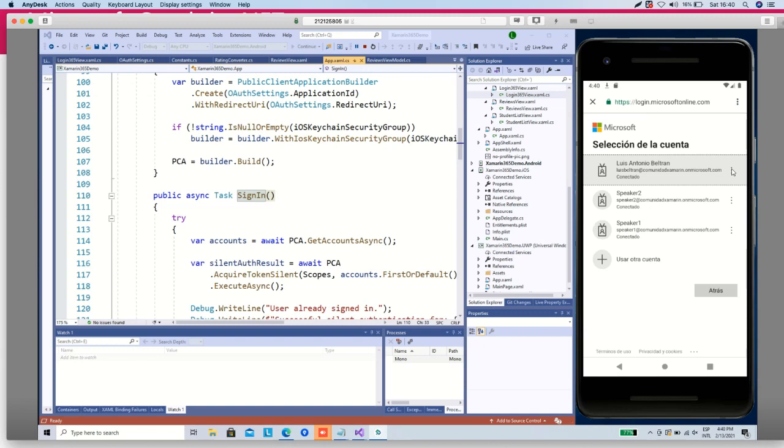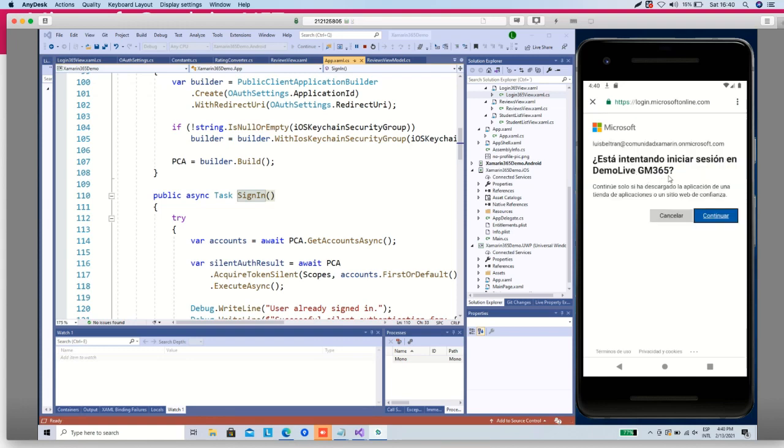In this case, as I said, it will not ask me for mine because I have it here, so I will just select it. You will also not see that this application asks for some permissions, but it will just show, okay, you want to sign in on this application. Are you sure? Yes or no? I already gave permissions, so I will say, okay, continue.